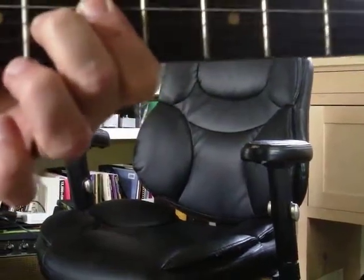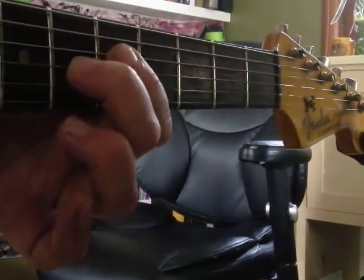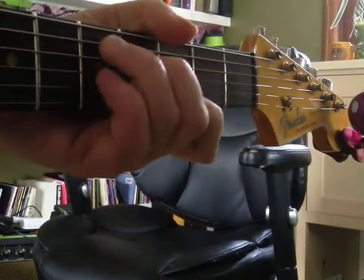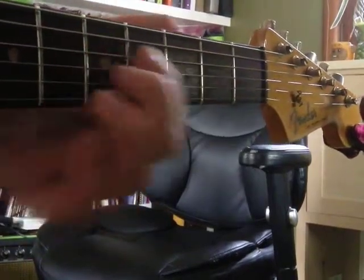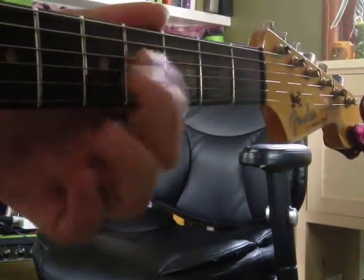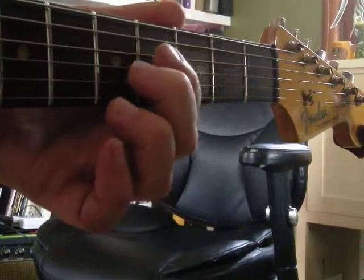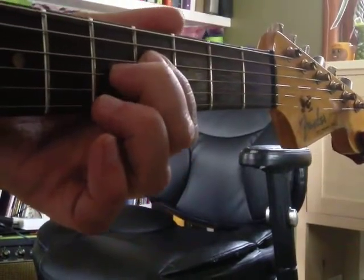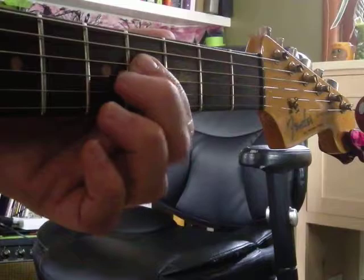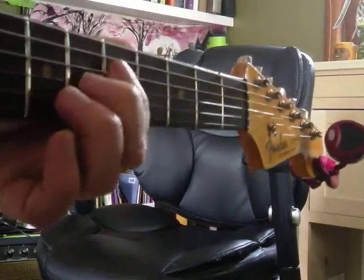All right. Excuse me. What I'm going to do is take it to the 4. This is the trick. All I'm going to do is go, which gives you part of this like D9 or D7. So the trick again is this A7, the G and the C sharp going down a half step, which gives you an F sharp and a C. Okay, this is where it gets really interesting, because now what we have is a 3rd and a flatted 7th of D. That's the 3rd, that's the 7th. So you can imply going from the 1 to the 4 just like this.